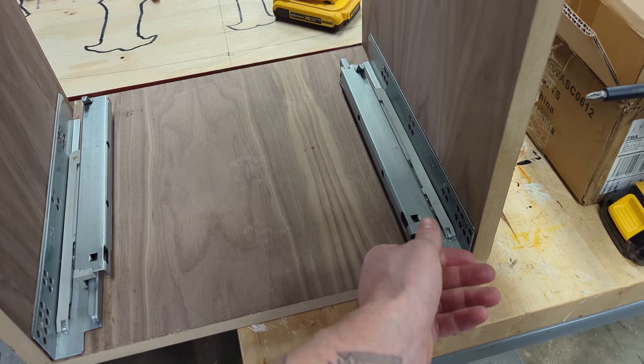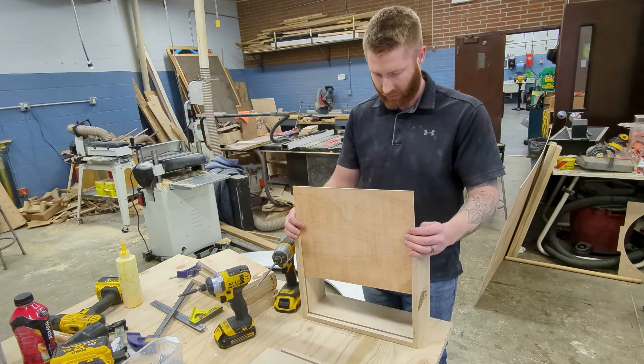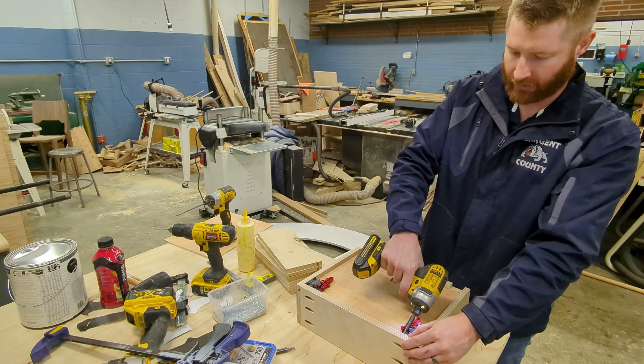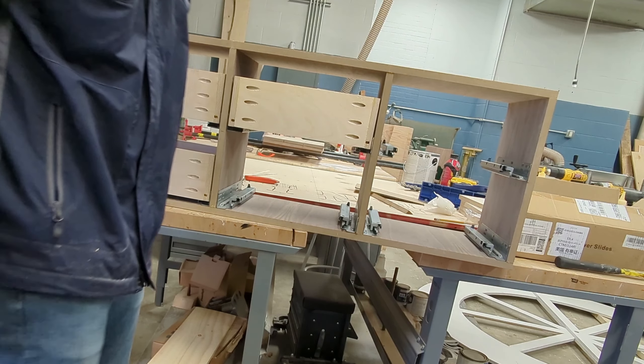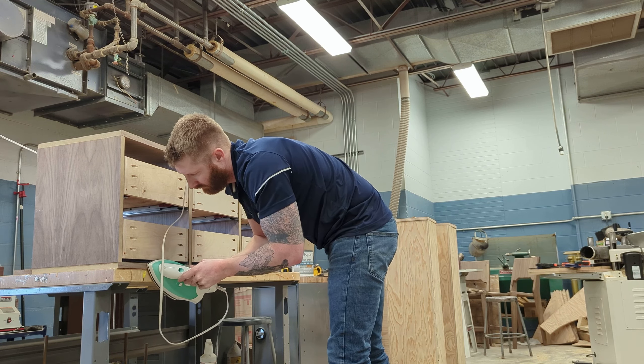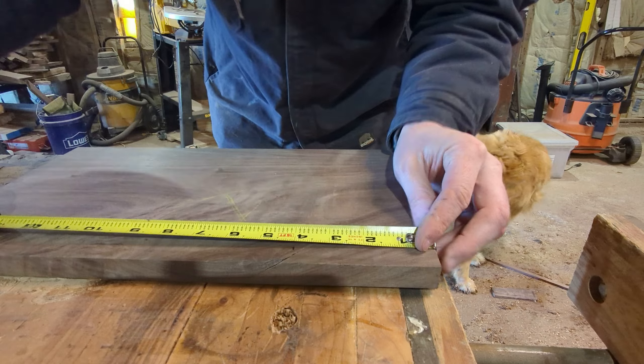My bench glue-up went surprisingly well. It feels like this has just been an uphill battle the entire way — nothing going as planned — but that happens when you completely wing a project like I have done throughout this whole process, so I have nobody to blame but myself. On a more positive note, the undermount slides went in super nice and are working very well. I started working on the drawers — just simple ones with pocket holes, plenty strong for this application, and the soft close works great. Since the cabinet was made out of MDF, I got some walnut edge banding to clean up the edges, then started working on the drawer fronts.